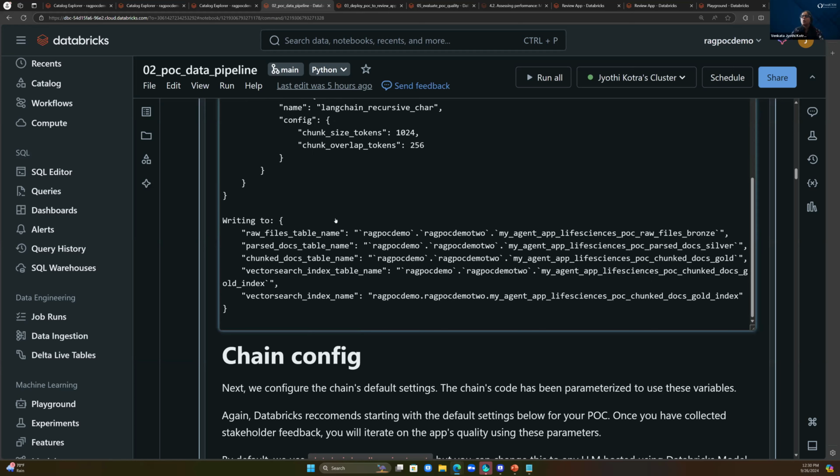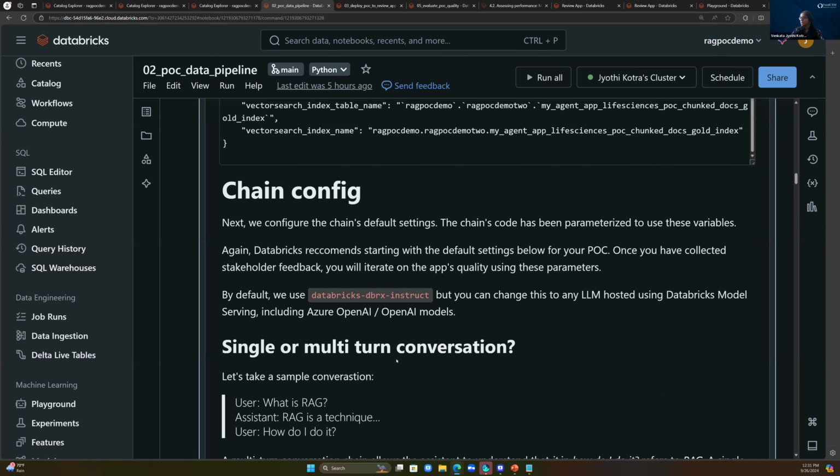And then here the whole notebook, what it is trying to do is pass in all the PDFs which I have uploaded into volumes, and then it tries to build the bronze table. Bronze table is nothing but the raw data set as is, and from there it parses all those documents and builds the silver table. The silver table is nothing but the parsed content, and then it builds the gold table with the chunks. So let's take a look at how it happens.